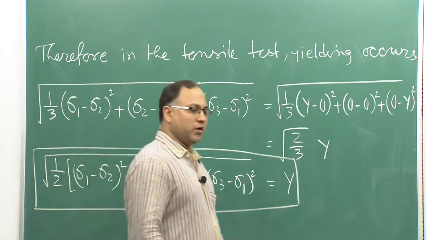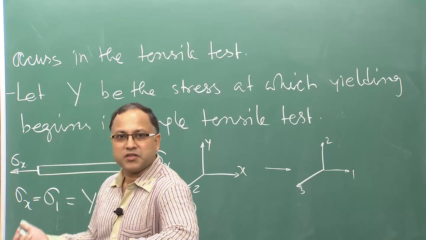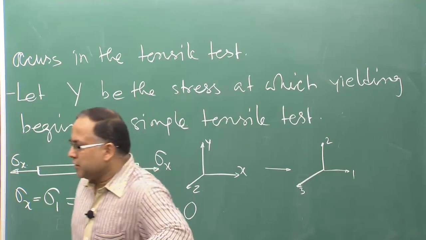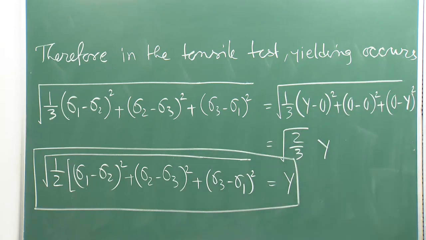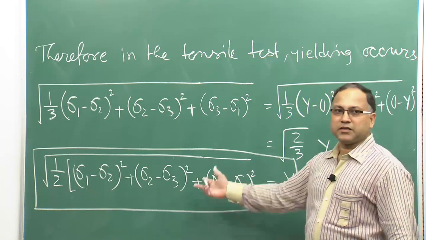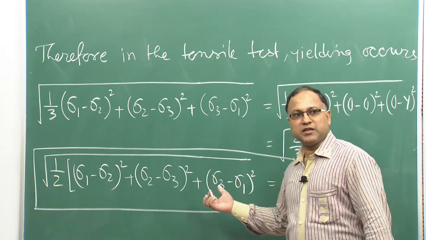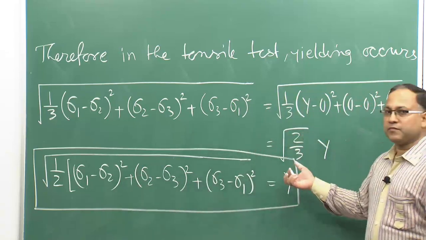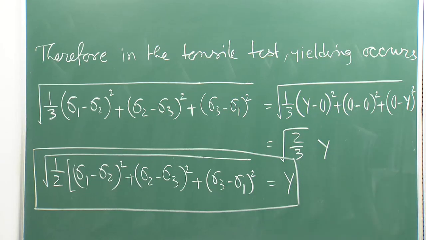So this we are getting from our first criteria, that means for initial yielding, this is my first yield criteria. So what basically the interpretation coming from this equation, that means if you consider any body, under the action of sigma 1, sigma 2, sigma 3, these are the principal stresses, say, okay. So three dimensional state of stress, under the action of sigma 1, sigma 2, sigma 3. Now for the combination of sigma 1, sigma 2, sigma 3, which will satisfy this condition, okay, so that condition or that situation will cause the yielding.